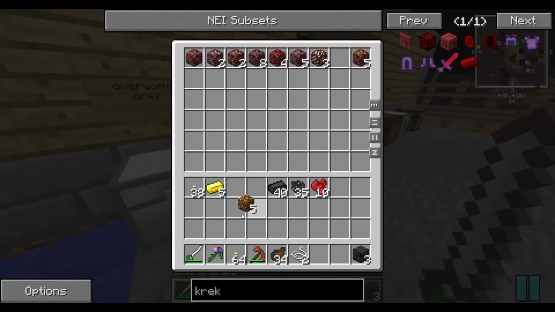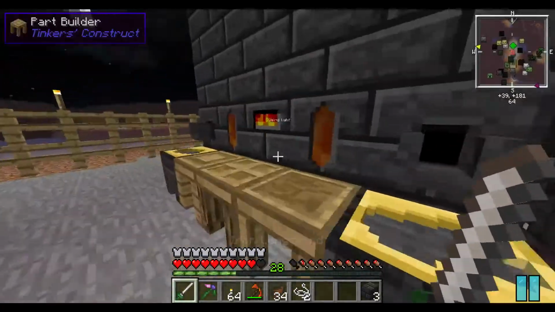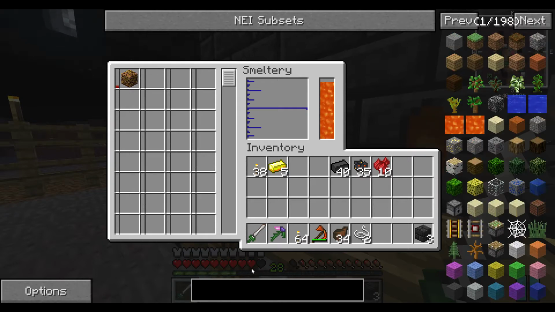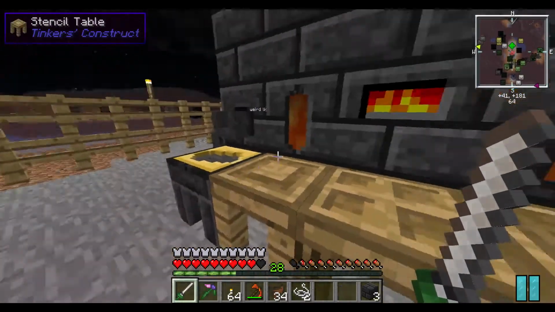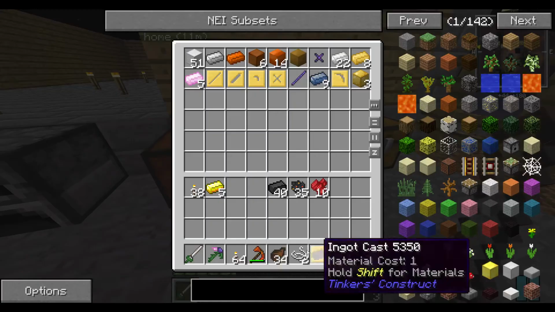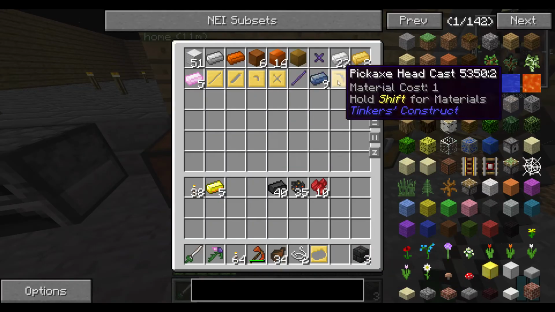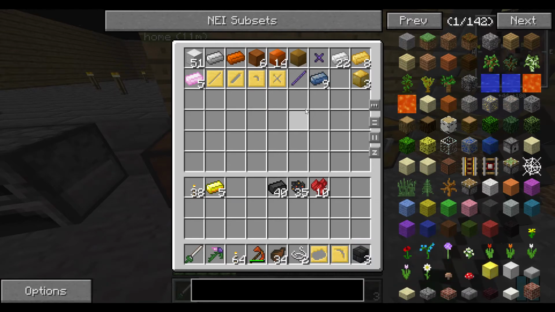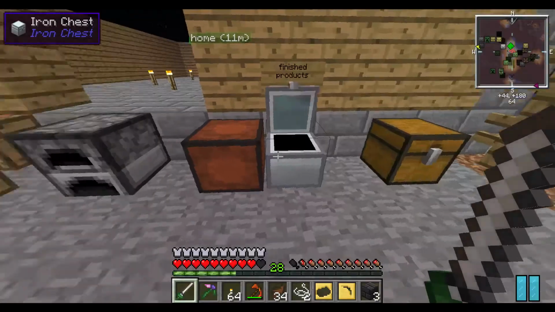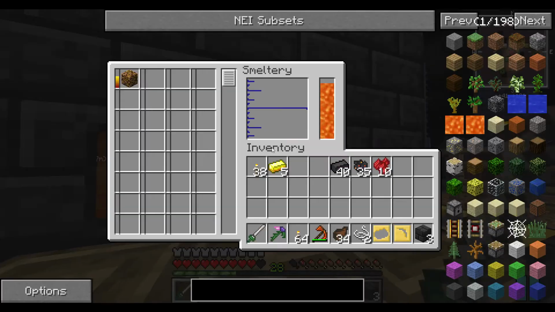We need one bit of ardite, because I'm not going to waste it. It's a very rare ore, and I cannot believe we found 5 bits, let alone 1 yesterday. So let's take that cast off, and we need our pickaxe head. No, that's the handguard. There we go. I also made an obsidian tool rod just to see if it would be better, and no, it is not. Obsidian tools are kind of the worst.